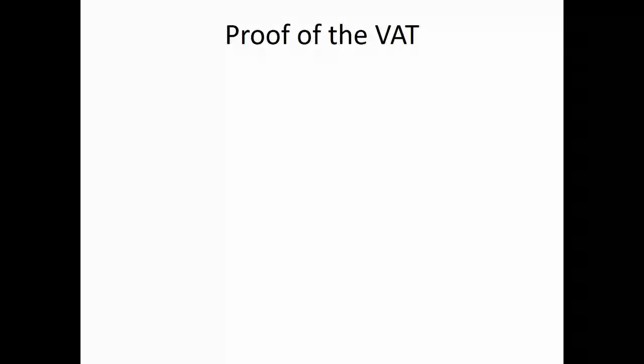Okay, so the proof of the VAT. What do we need to prove the VAT? Well, we've got to set the proof up first of all. So let us create a pair of vertical angles, and we know how to create a pair of vertical angles. This goes back to our definition in chapter 1. The way we do it is we intersect a pair of lines, and then we take a pair of angles that lie opposite one another. I'm going to call those angles 1 and 2. Okay, so here is our given.